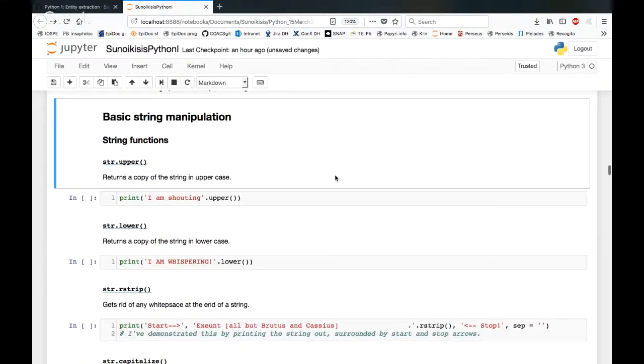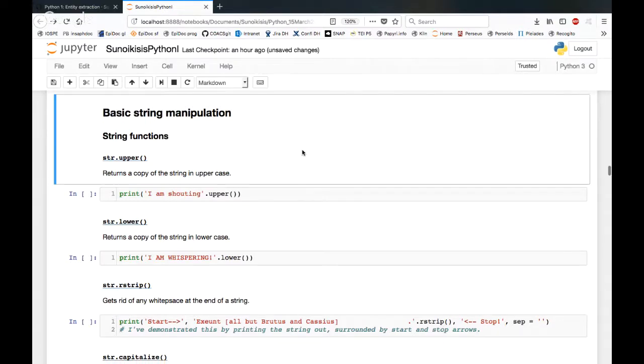Now, more exciting things we can do with strings, apart from just sticking them together, we call basic string manipulation, and this is achieved by a number of string functions, which Python has.